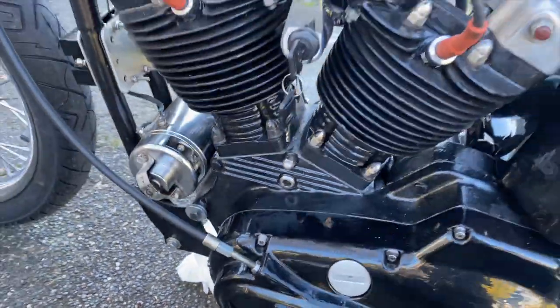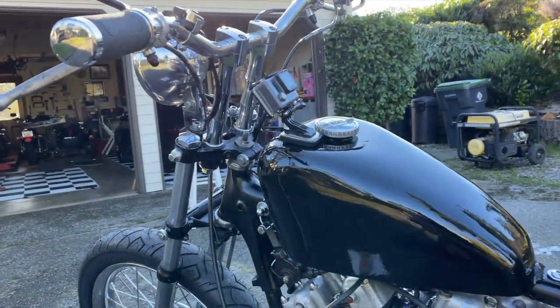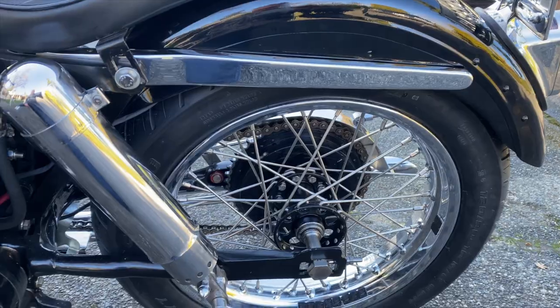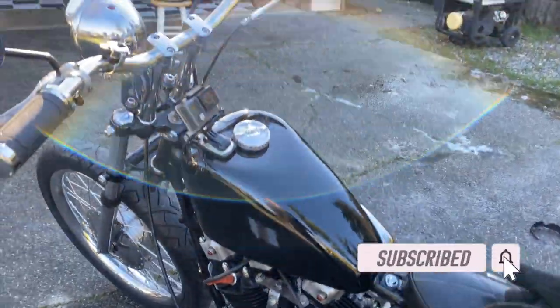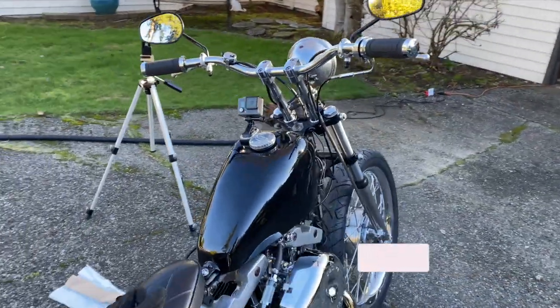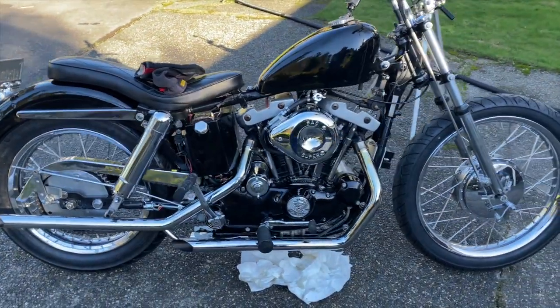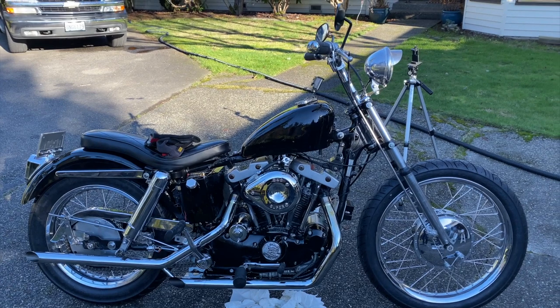So I hope you guys enjoyed the video. I will send some more videos your direction once the bike is completely finely tuned and we go for long, nice long rides on it. But Elvira did good today, you know, for her first ride around the block here on Whidbey Island. I love her. She's a beautiful bike. We just got to fix those little leaks, and then she'll be ready to go for the long haul.